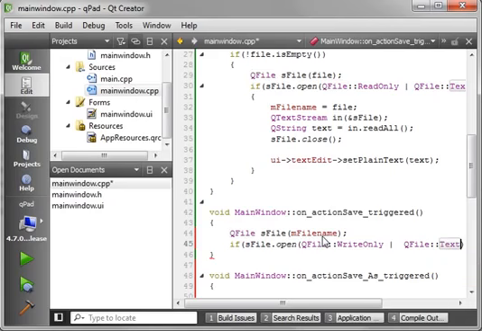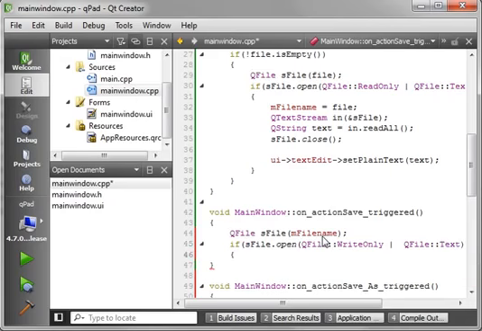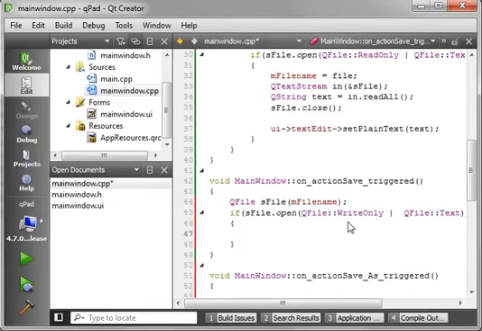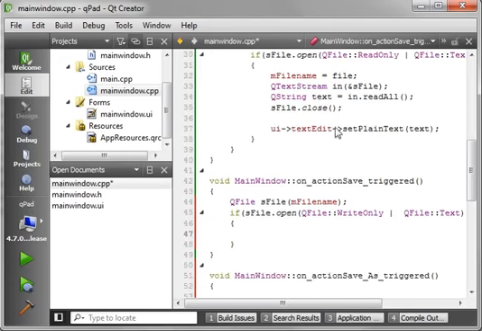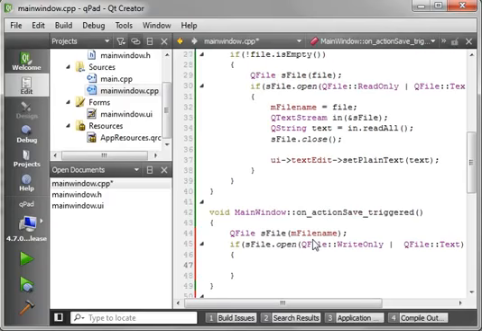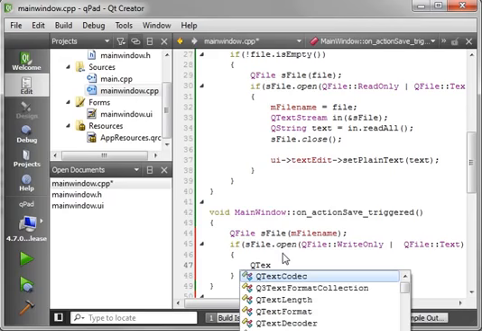Text. Now, some of you have written to me in the past and say, well, why do you do the text? Why don't you just do write only? Because we don't want Qt to take that text and as it's reading through it, do any sort of actions with it. That could really mess your file up if you're working with it. We just want them to know that this is plain text, process line breaks, things like that, but leave everything else kind of intact. So now that we have our open file, we need to do a QTextStream.